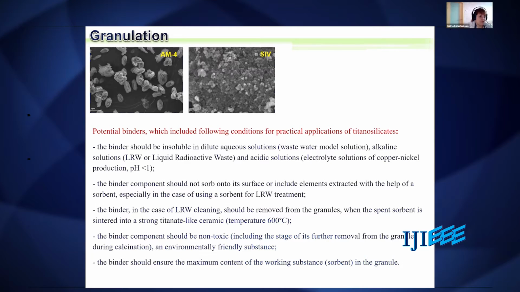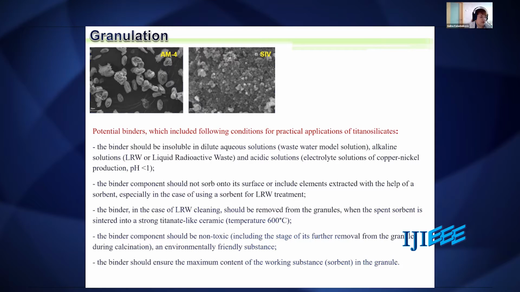And as we try and plan to use these materials in different practical applications, the potential binders should meet a lot of different conditions. The binder should be insoluble in dilute aqueous solutions, wastewater model solution, and alkali solutions, as we will say about the liquid radioactive wastes, and acid solutions, if we will say about the electrolyte solutions of copper nickel production, for example.